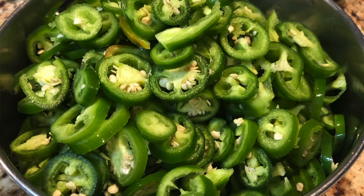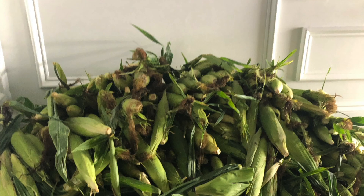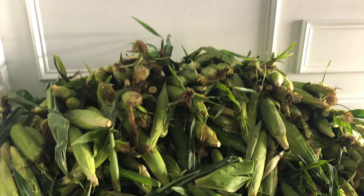My last pepper is going to be what's called Craig's Grande jalapeño pepper. This is an heirloom. I like this because it is a big jalapeño, which means less harvest time, less time waiting for fruits to develop so that I can can things — so this just makes my life a bit easier. As for corn, I do grow an heirloom variety called Who Gets Kissed Sweet Corn. This produces about an eight inch long ear and has great pollination.